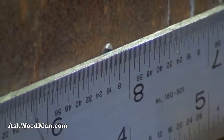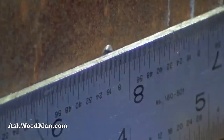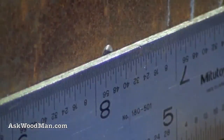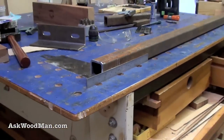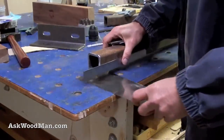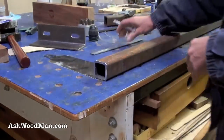I remember when I marked this, I had this piece shimmed up with some old Japanese saw blades. I want to take that into account so that you can see I've got my piece shimmed up. It's minor — you could probably do it without — but I just don't like adding error into my pieces. I don't want my bolt in there a little bit cocked if it just takes a second to fix it. So now I've got both sides shimmed up and I've got my relationship right. I'm just going to switch this on this side — actually I'll flip this around so you can mark it.